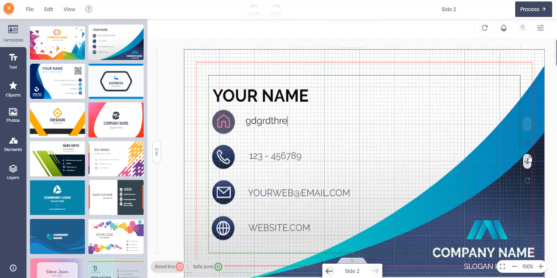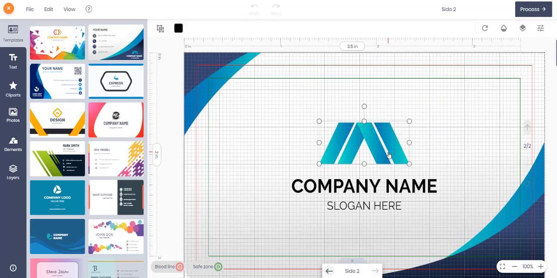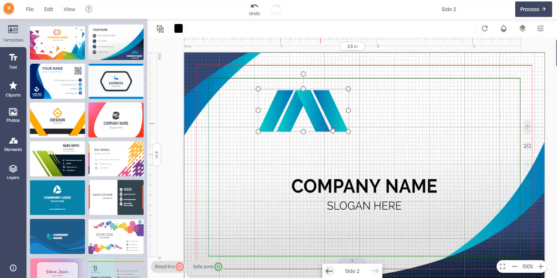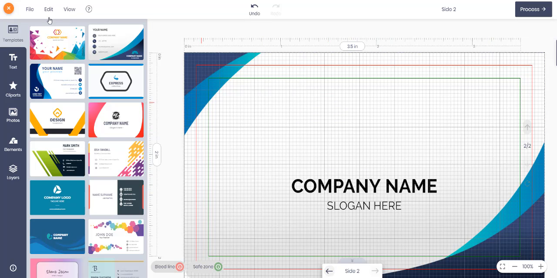To edit the other side too, it's the same thing. You click on it, move it around, whatever you want to do, or just press delete on your keyboard. And as I mentioned before, if you want to save it for later, you click on save for later, and it's going to show up in your my account area.